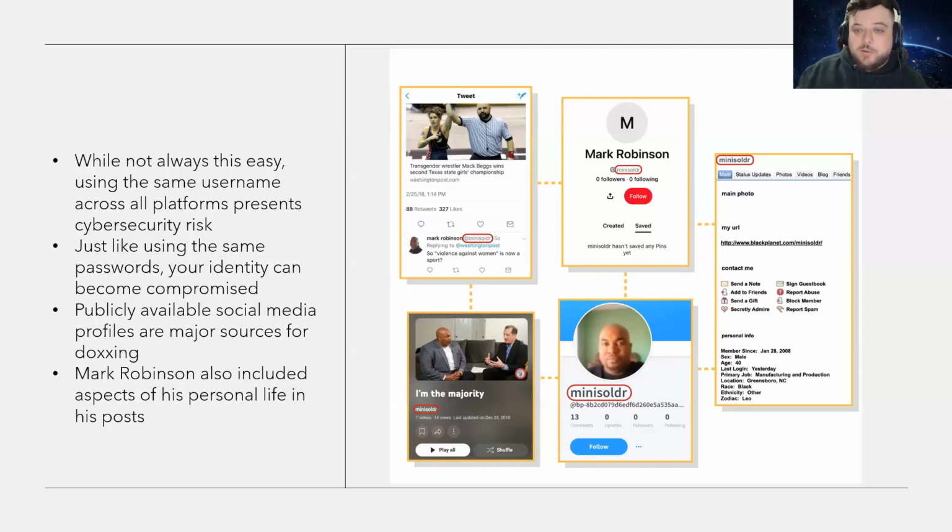So they were able to use publicly available information about his life, whether that was through a biography or something else, and line the two up and prove beyond a shadow of a doubt that it was him. And as a result of this, he ended up dropping out of the race and said, "I'm done with politics. I never want to do this again." So, just a recent, pretty big example of this.